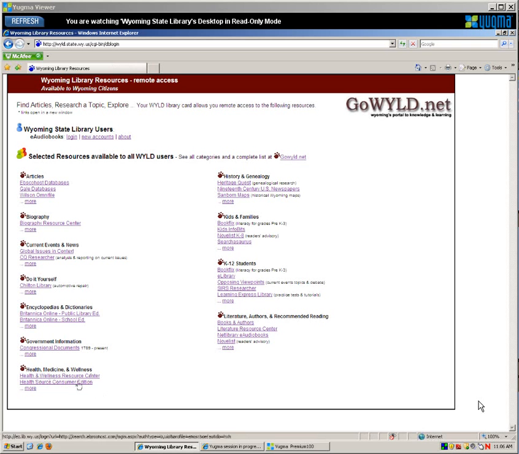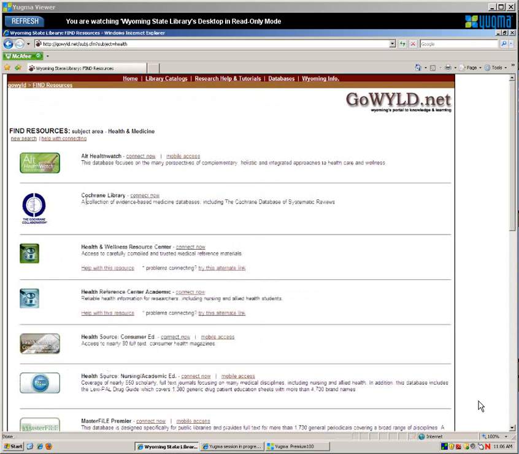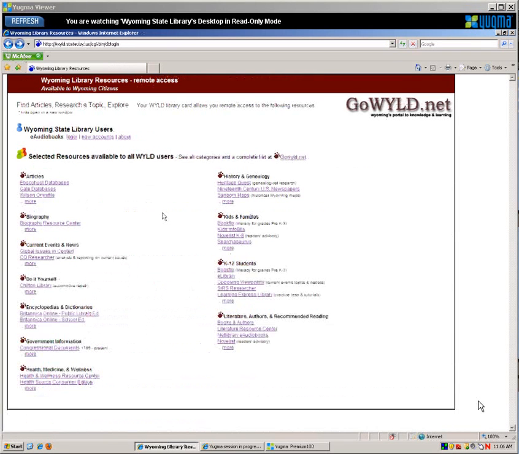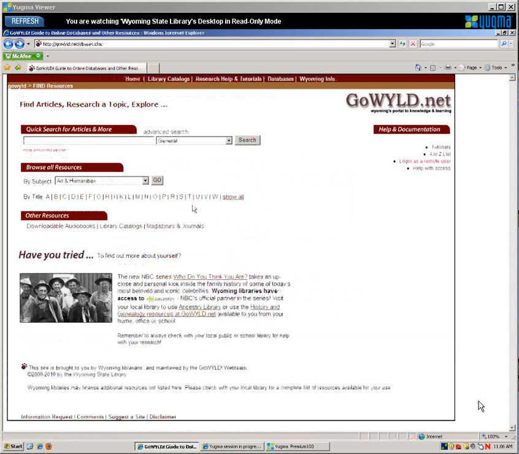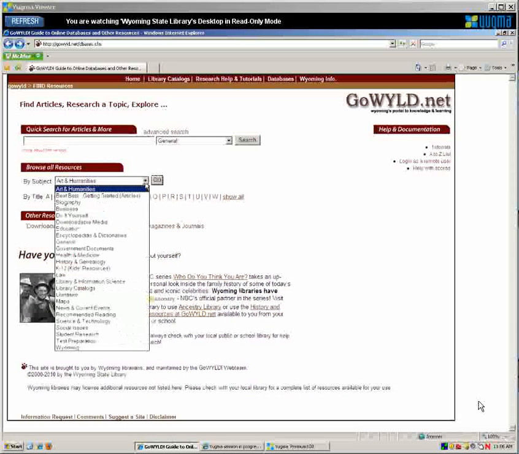To access these databases, I can click on one of those two titles, or where it says More, it will take me back to the databases page we're going to work from. What's different now is because I have logged in with my library card and PIN, anytime I select any one of these databases, it will go straight in and will not keep asking me for my library card and PIN. So just be sure that you promote that remote login so they are working from this page to access those databases from home.